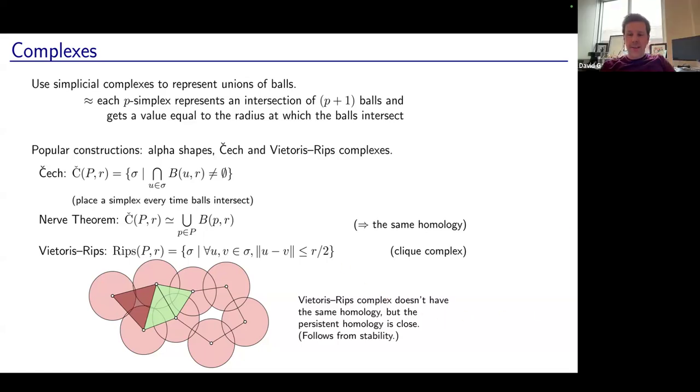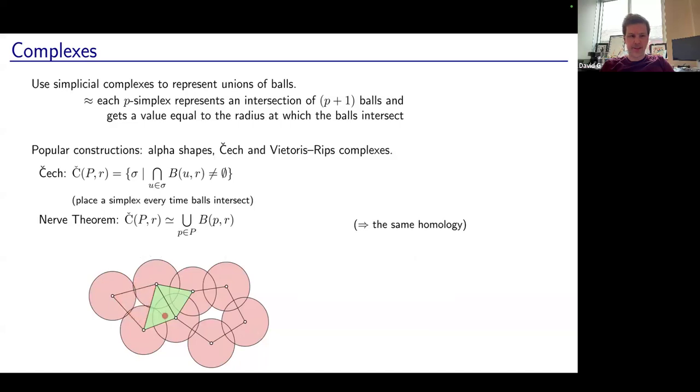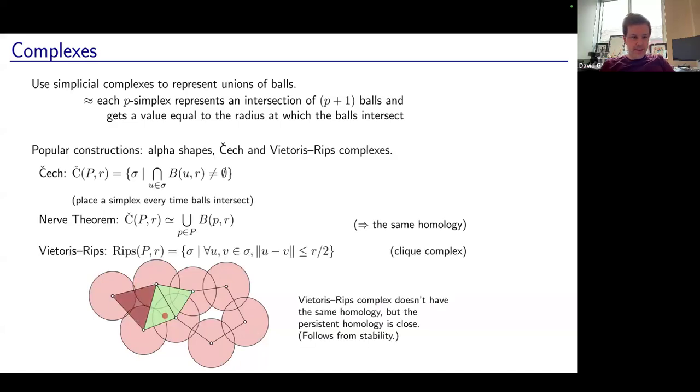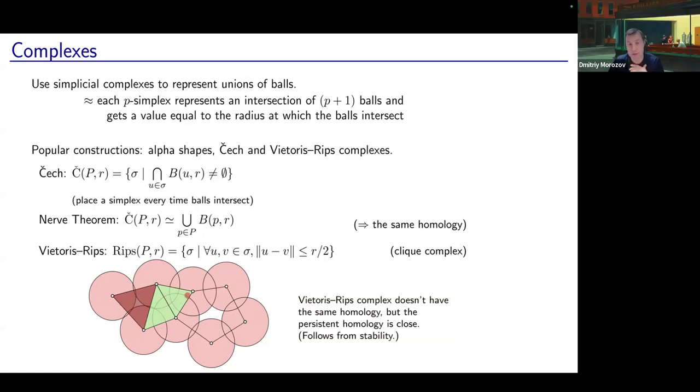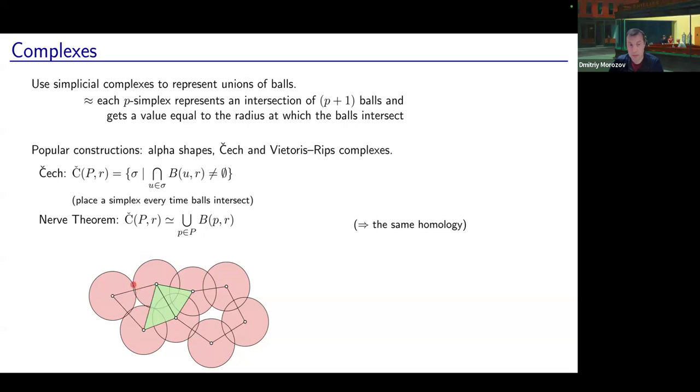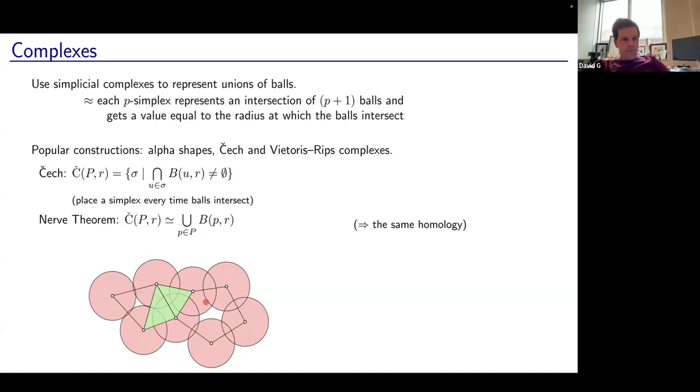Sorry, Ken, I just asked about the difference in homology here. In the Čech complex on this one, you'd have something that looks like a two-hole donut, whereas in the Vietoris-Rips complex, you just have a one-hole donut. I'm using the term donut loosely, but in the Vietoris-Rips complex, you just have this one cycle. So Betti 1 is going to be 1. But in the Čech complex, Betti 1 is going to be 2. Exactly right. So there are 2 holes versus 1 hole.